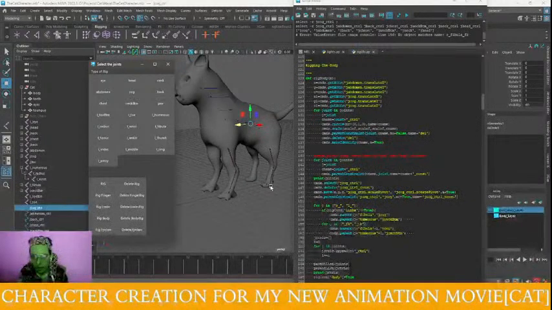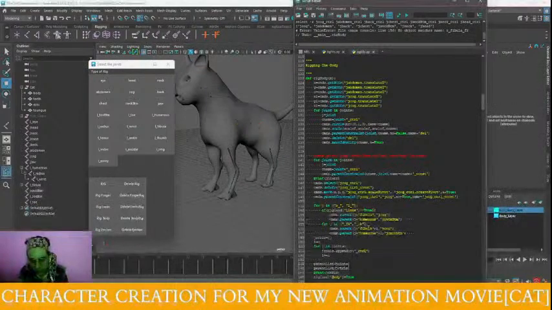The object named R fibula FK. Again, 156. Fibula FK. I think the whole thing should be done.